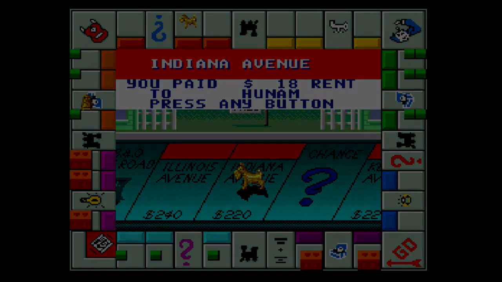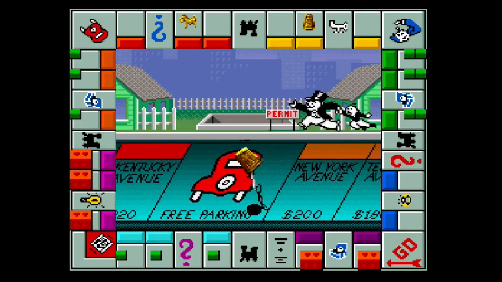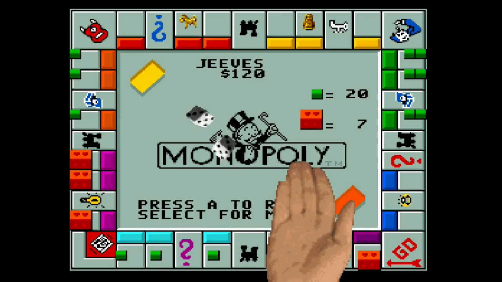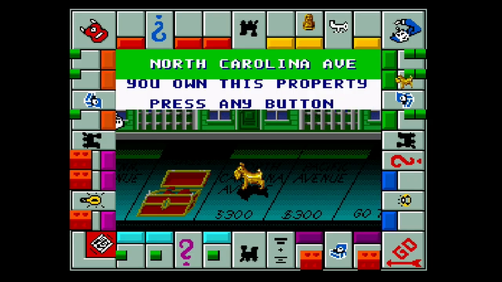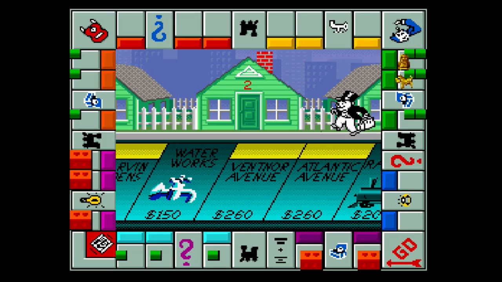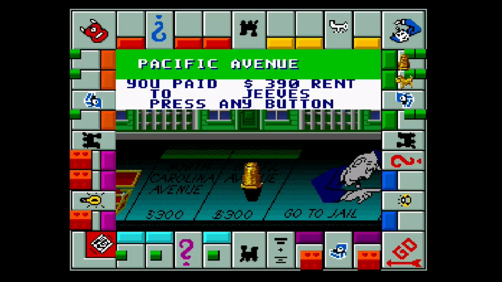Oh man, I have been rented. Oh, I think I have to pay him back some here, guys. Oh wait, no, permit. I think that means he's got this one mortgaged. Nope. Darn. Oh, he's got that one. Let's see. Yeah, I'll just roll. Oh no! A two? Oh, that's a lot.